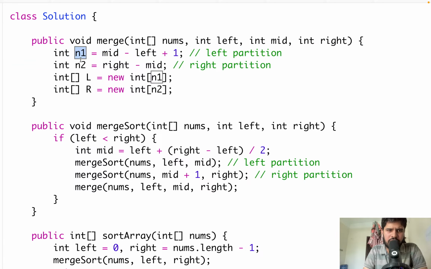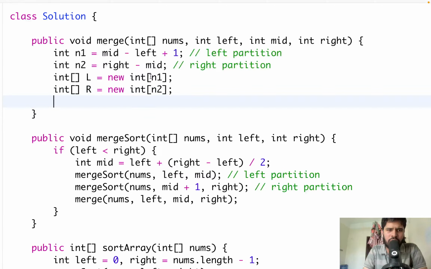Okay, this is for left, this is for right, this is the size of left, this is the size of this right array. And now let's copy the values into our left array from left to middle, and into the right array from index middle to right. Okay, let's do it.